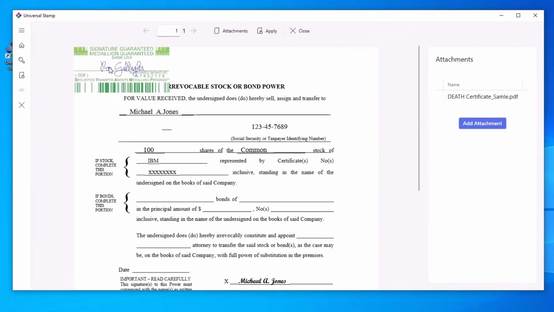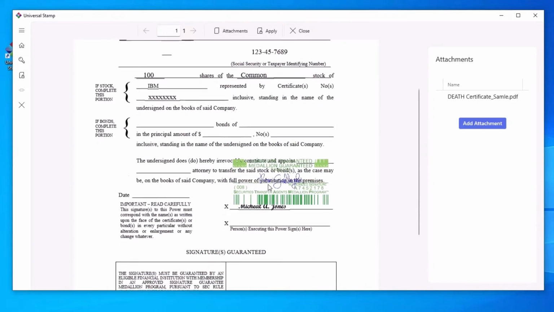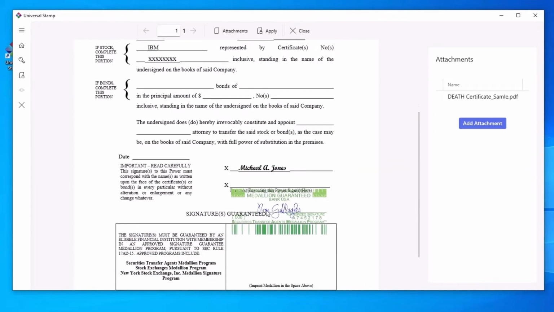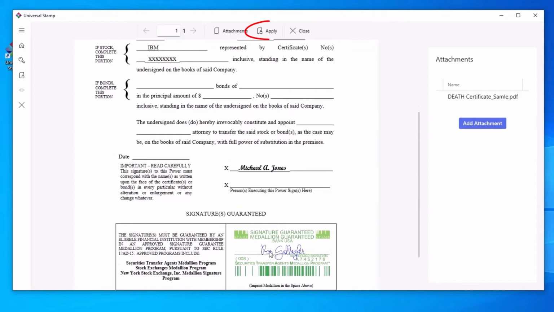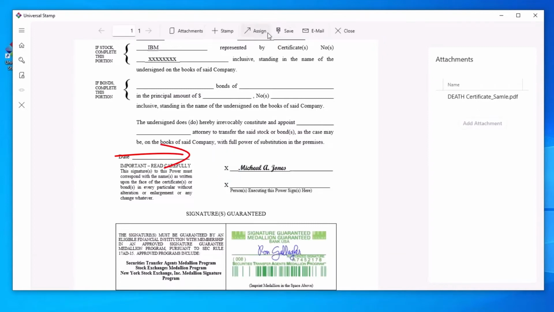Once the visual representation of the MSG imprint is positioned appropriately, the user then selects Apply from the toolbar. Processing time is denoted by a spinning wheel indicator. Once the processing indicator stops, the digital medallion has been applied and the digital medallion is now tamper-evident with use of state-of-the-art digital signature technology, including the document's fingerprint.